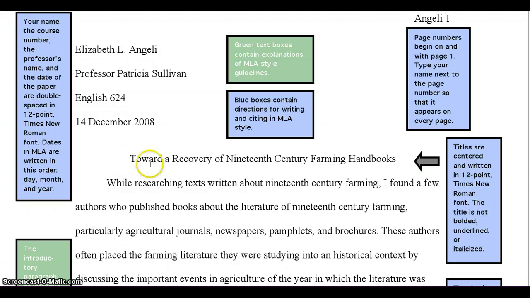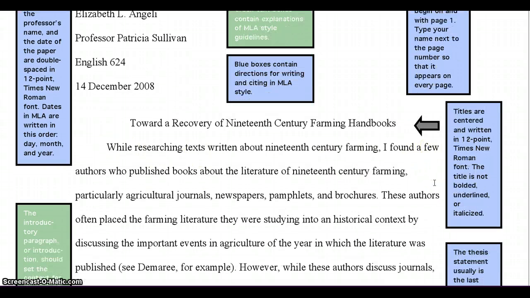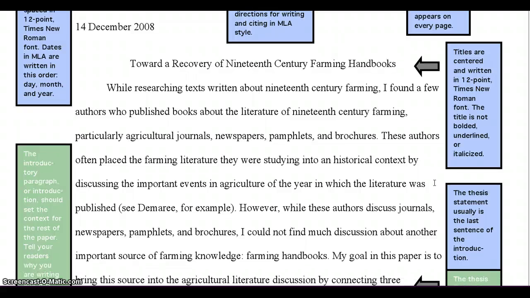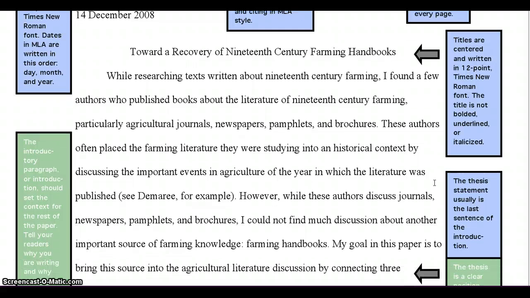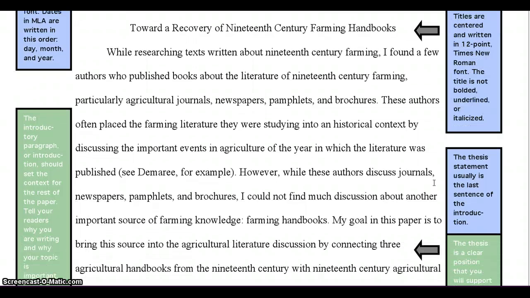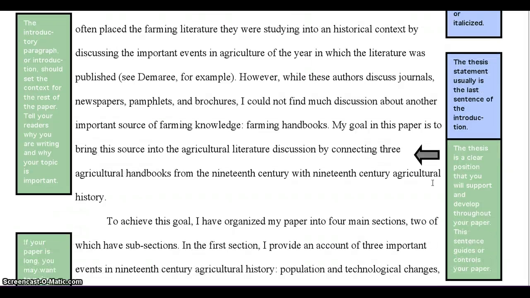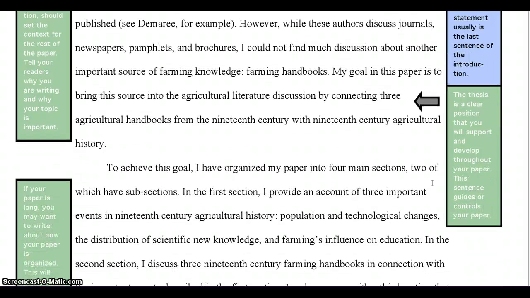And then once you have your title, you'll press enter again one more time. Push tab to indent for your first paragraph, first line of your first paragraph, and then you will begin typing your final draft. If you notice, this is what 12-point font in Times New Roman looks like, and you can see there it's very simple.